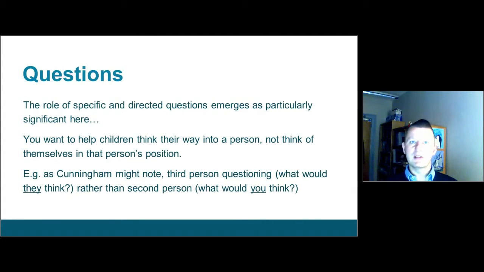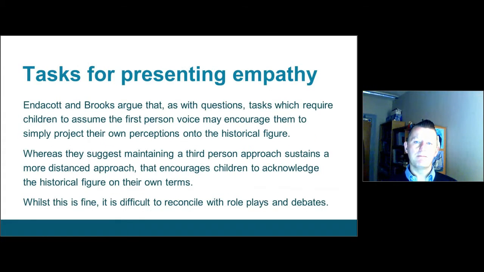Now, Cunningham talks about teachers who kind of slide between the two positions. But if you think about this in relation to what we're ultimately driving at, it seems to me that it's clearer to be upfront with children from the very beginning and say, I want you to tell me what those people in the past would have thought, or that person in the past thought about this situation, and here are the clues in this primary evidence we've got. So we can't come up with a set of generic questions we can apply in every empathetic piece of work or project. We need to construct carefully worded questions which specifically relate to the potential in the sources that we're using in a particular inquiry.